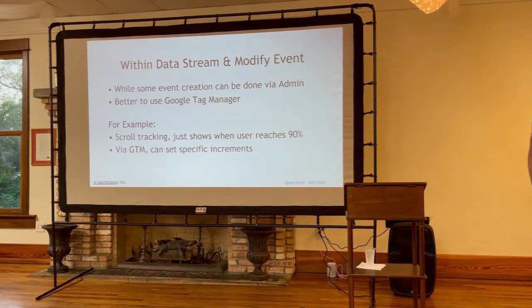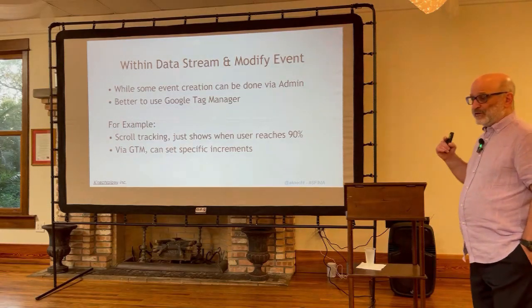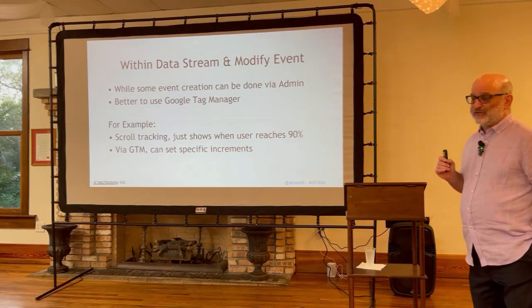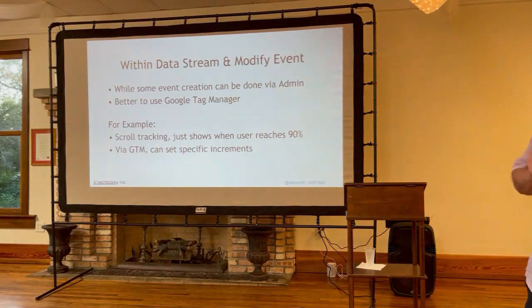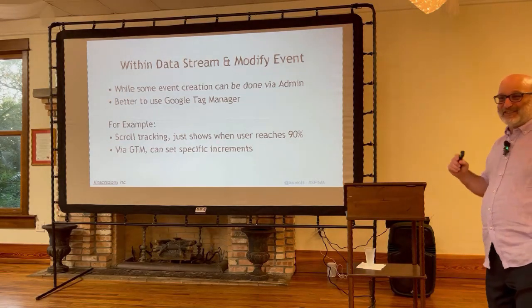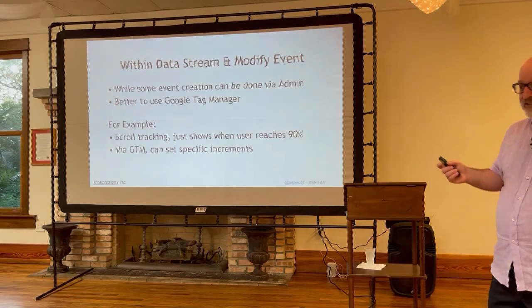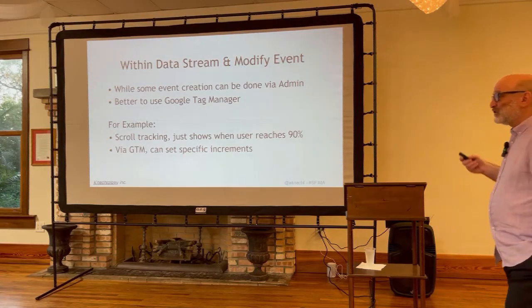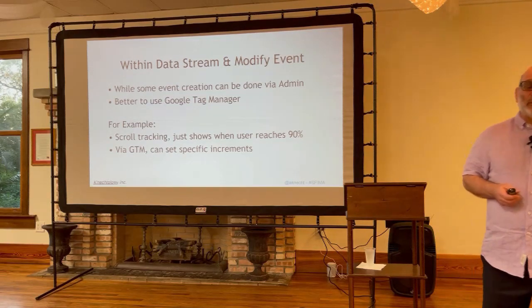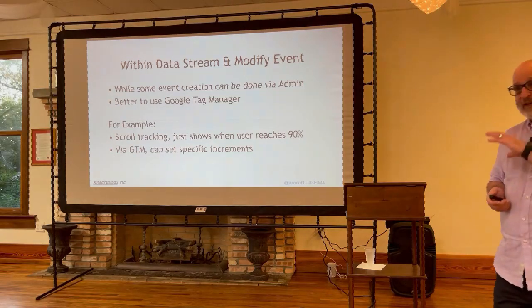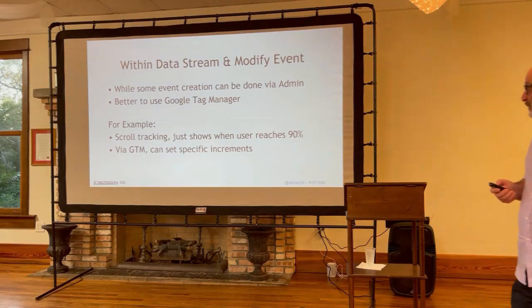For example, with the scroll tracking, if you enable scroll tracking and you add scroll tracking to the report modules, Google will only tell you when someone reached 90%. To me, that's pretty useless. I want to know 25%, 50% of the page. So you still need to go and put the custom code in through Google Tag Manager and disable it in this interface. So you can't have both running in competition. So there's a few little subtleties in there. So still, if you're familiar with Google Tag Manager, that's a whole other talk, but you may want to look into it. It's still more powerful, and it helps you elevate GA4 even further.